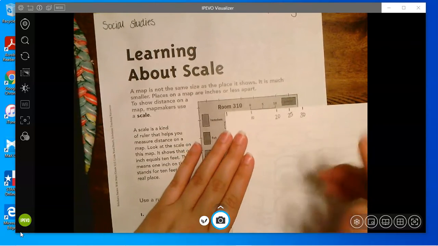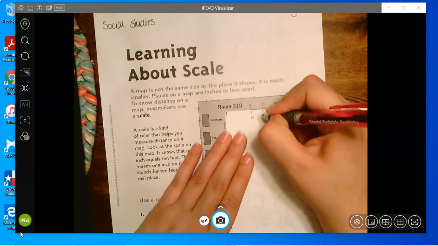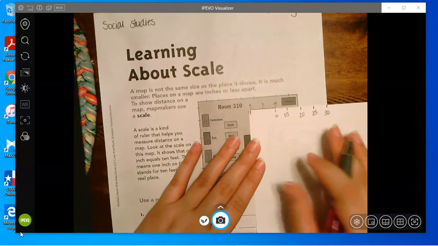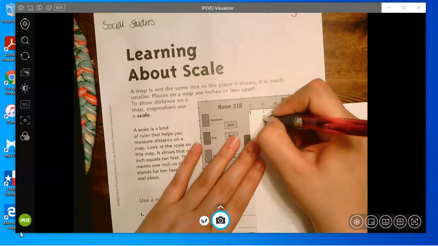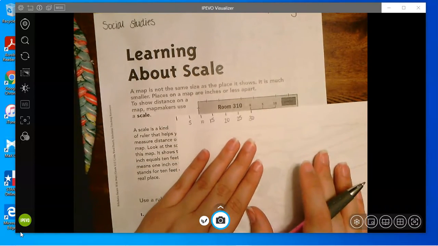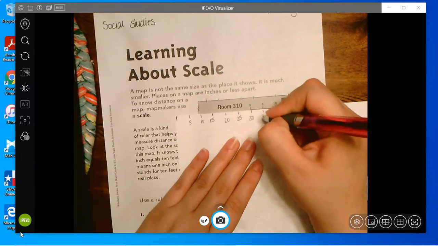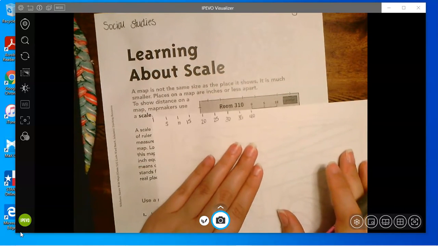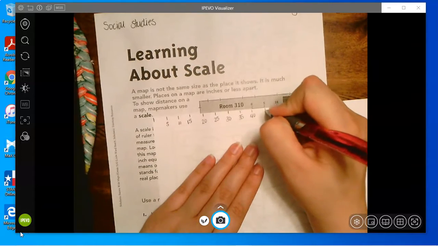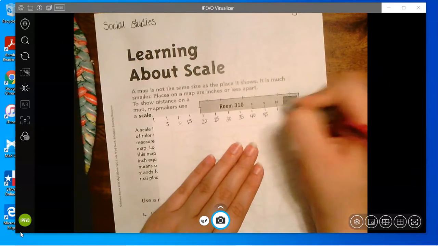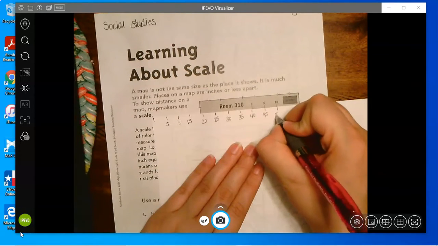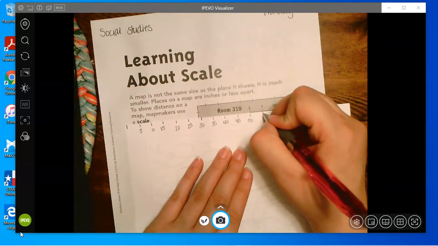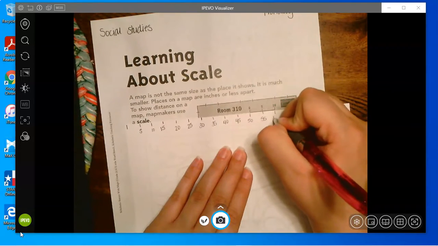Let's go back over here. This would be 5. Nope, that would be 15. This would be 5. Okay, and I'm going to keep going to 30, 35, and 40. So we'll just stop at, well, let's keep going. 40. This would be 45. This would be 50. This would be 55 and 60.